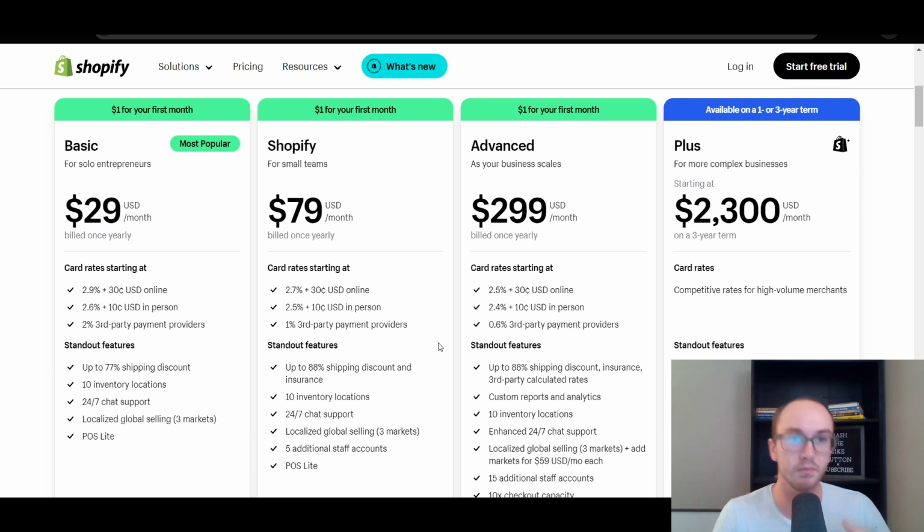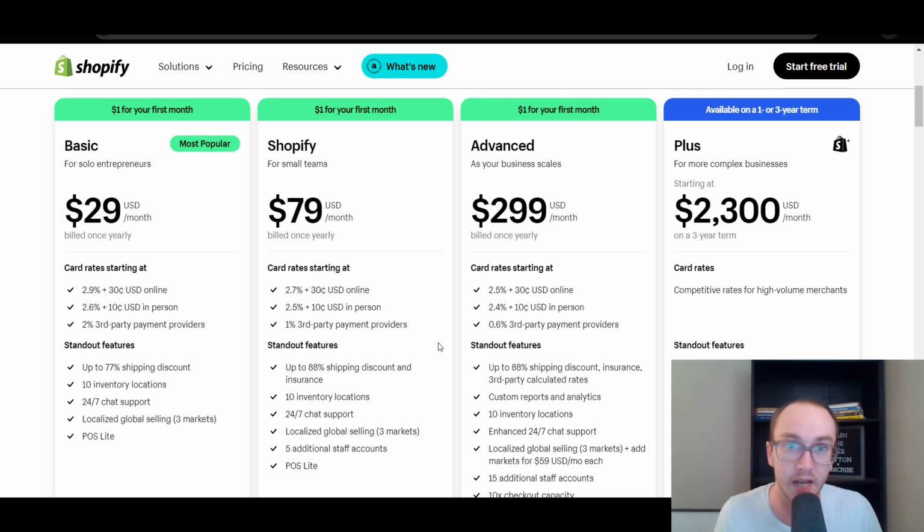Again, themes, apps, other add-ons that you want to do, those are all separately priced outside of the regular Shopify plans. So do bear that in mind. There are potential other costs, quote unquote hidden costs with Shopify, which are the apps and potentially paid themes.